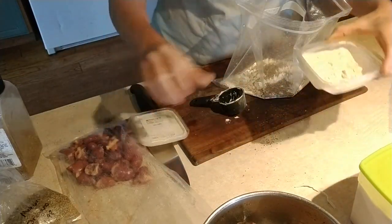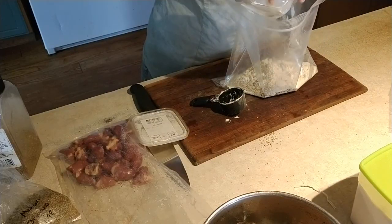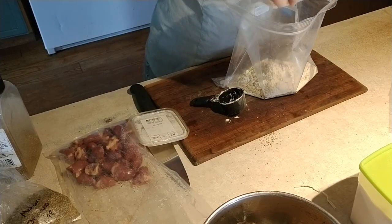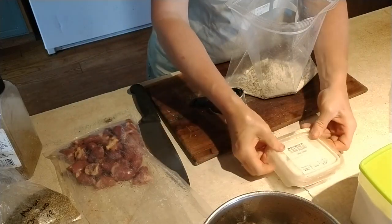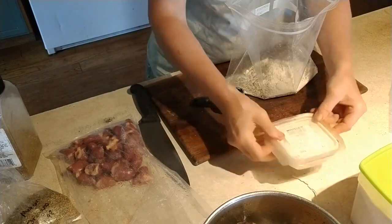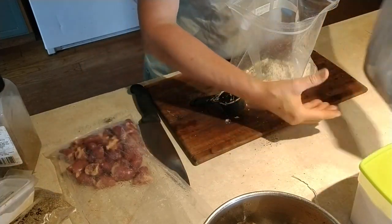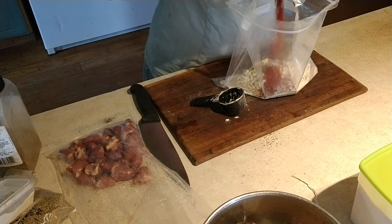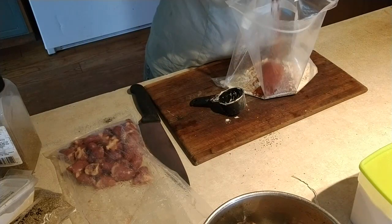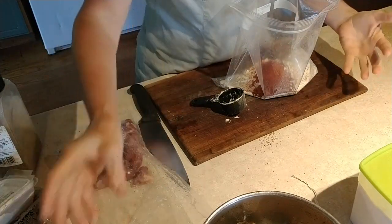Always have to have garlic. I prefer granulated garlic, but all I could get the last time was garlic powder, so that's what we have today. I have used fresh garlic when it's in season. It just changes things a little bit. This is smoked paprika. You can't beat smoked paprika. All of these are just to taste.